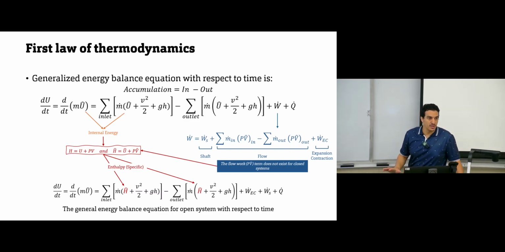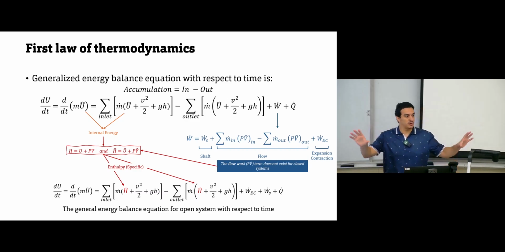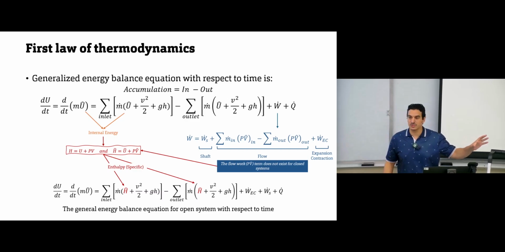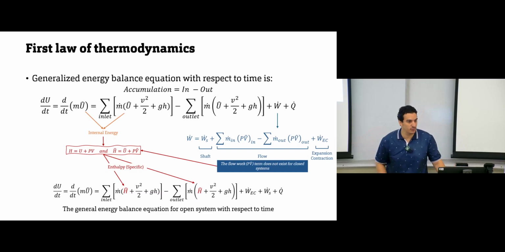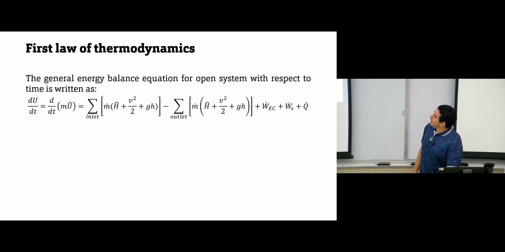So far it's clear? So now we understand what is meant by the conservation of energy principle, or the first law of thermodynamics. Then we explained the general form that we can use to analyze open or closed systems. Then we see the simplified one for the closed system and the simplified one for the open system. Clear? Okay. Let's have this one.